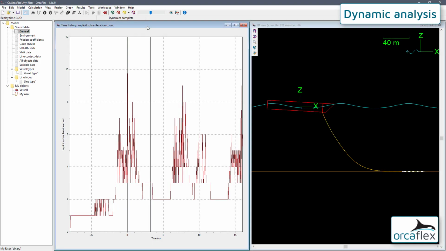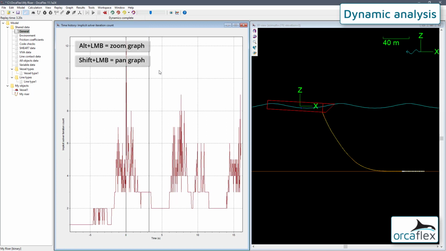Some of you may have considered the implications of reducing the time step and rightly question why that hasn't made the simulation take longer to run. After all, with a shorter time step, the simulation has additional calculations to make. In my example, instead of calculating equilibrium every 0.1 seconds, we're now doing it every 0.05 seconds, so that's twice as many calculations. We can visualize the time steps by zooming in on a small portion of the time history using the Alt key and the left mouse button.